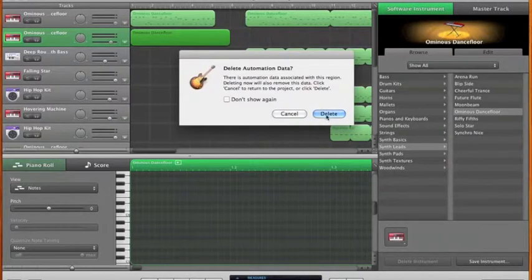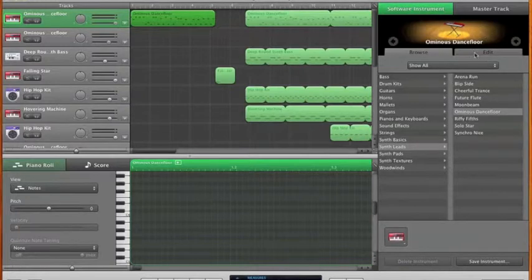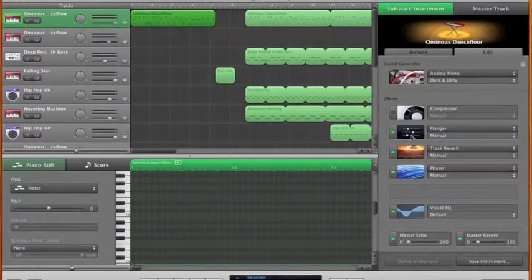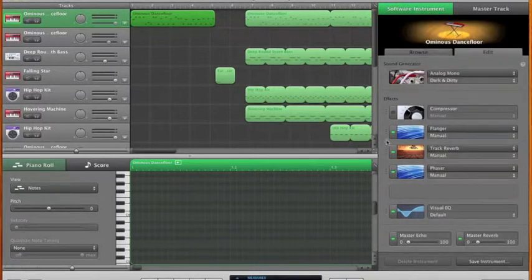And once you have your melody or whatever you're making for your song, you can come over to this right panel and click on the Edit tab, and there's all these effects that you can use, and it'll change the way that your loop that you made sounds.